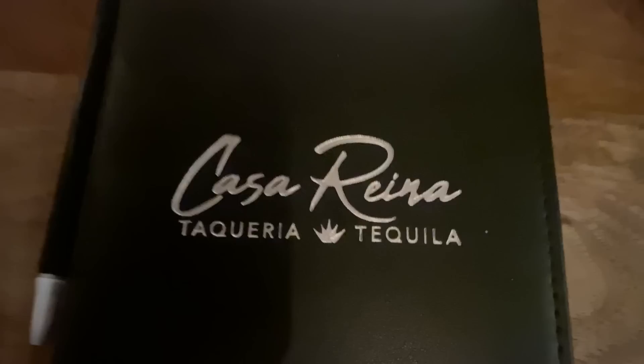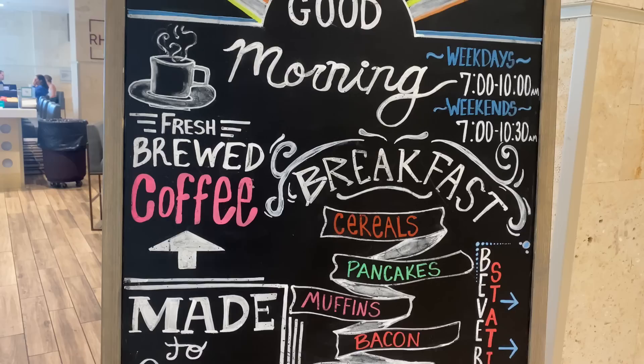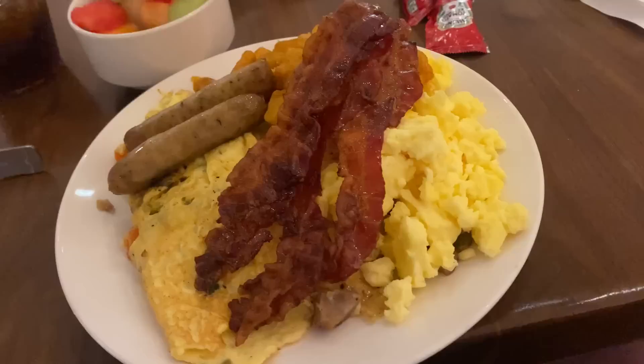Here's the benefit of staying at the Embassy Suites here in St. Augustine Beach — it is breakfast time and they serve from about 7 to 10, so you've got plenty of time to come down and get some breakfast. We've got our breakfast — omelet station, scrambled eggs, bacon, sausage, and a fruit cup.